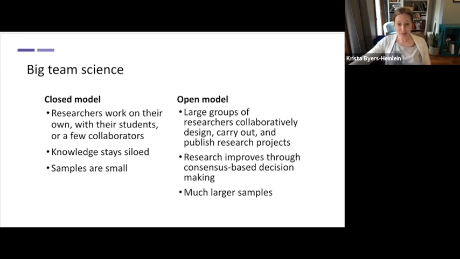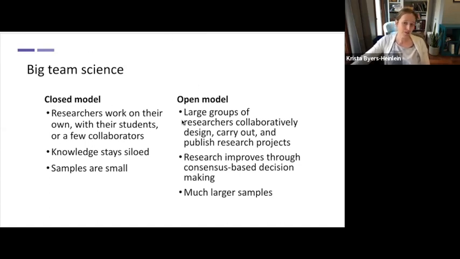At the same time, as someone trying to recruit babies from a recruitment perspective, that's a huge sample when I'm trying to get babies who are exactly 18 months old and French-English bilinguals hearing each language between 75 and 25% of the time. That's a huge sample from that perspective. So what can we do about some of these limitations of the more closed model?